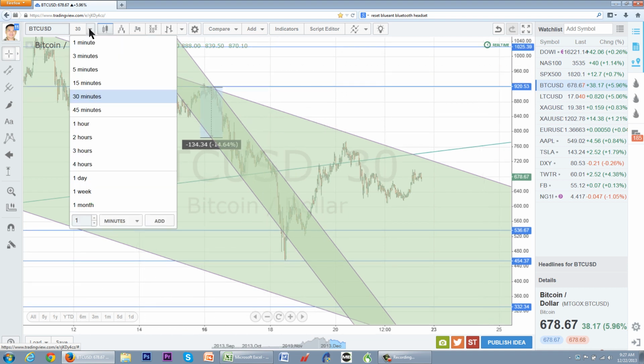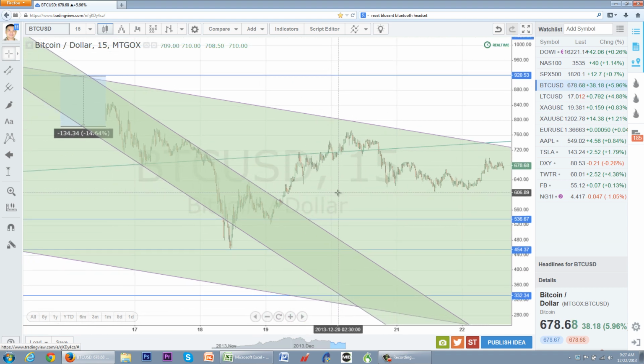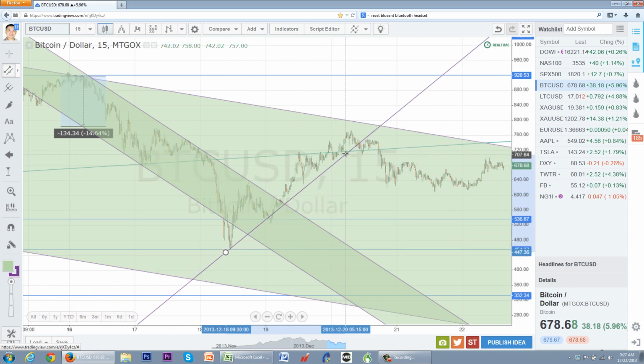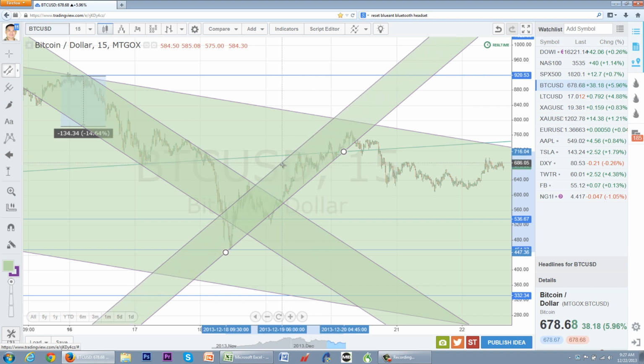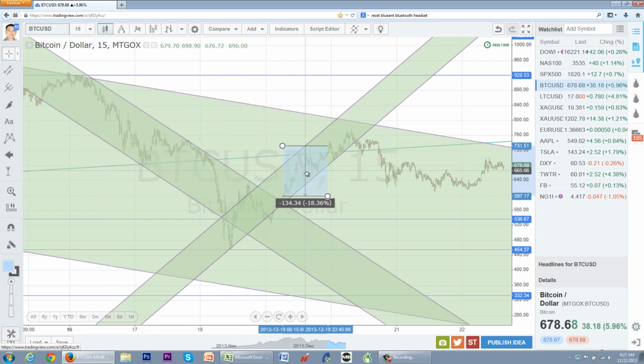Let's go ahead and take a look at the 15 minutes. Let's cut the time frame in half again. Okay, so now if we take the time frame here and we draw this trend here, notice how the depth, the height of it gets reduced. When we measure this, now it's down to about $97. You can round that off to $100. So now the width of this channel is $100.